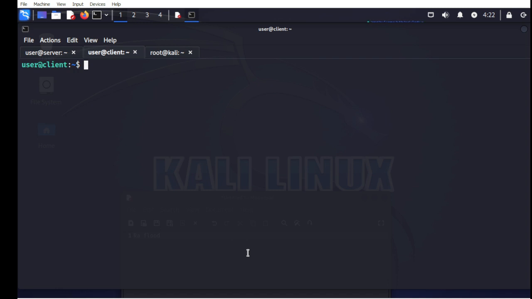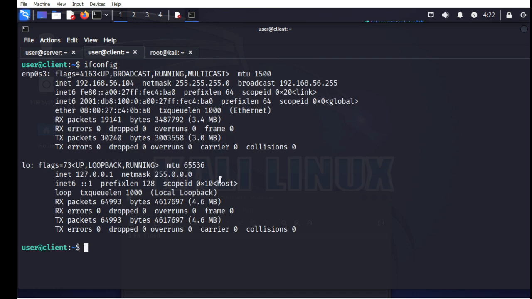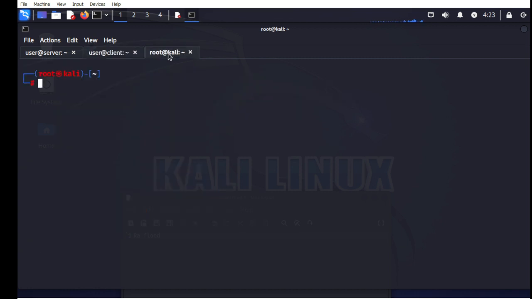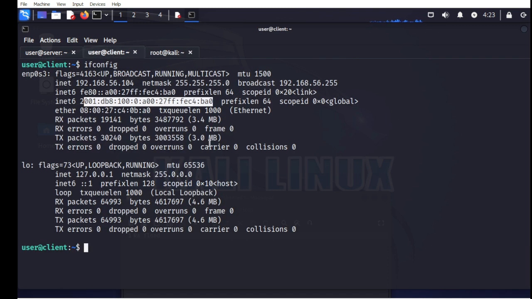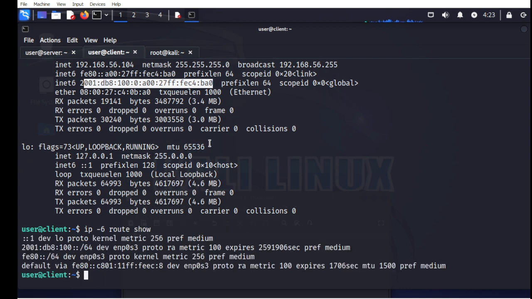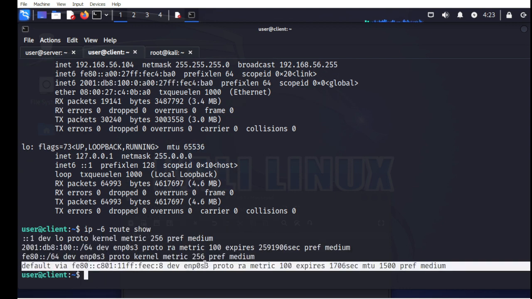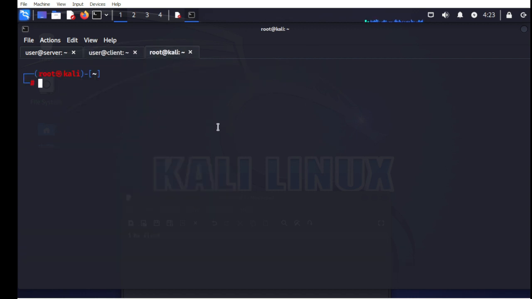So let's go ahead and check the existing situation that we have in our lab here. We check the client, it has the IP address, normal, everything looks normal. And in the attacker machine, we will be able to perform the attack, and it is quite straightforward. But let's check the routing table right now in the client machine, and we can see that everything looks normal and everything looks perfect. So how can we perform the attack?